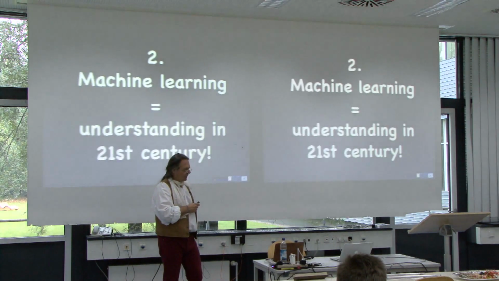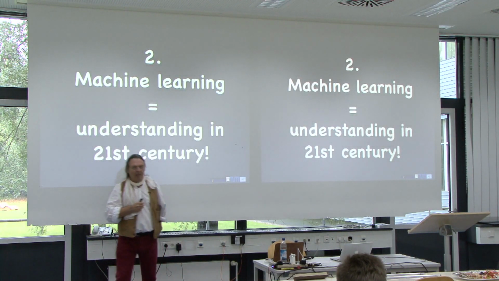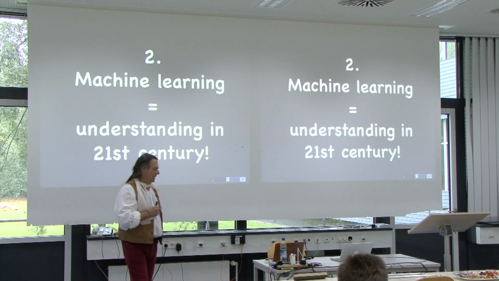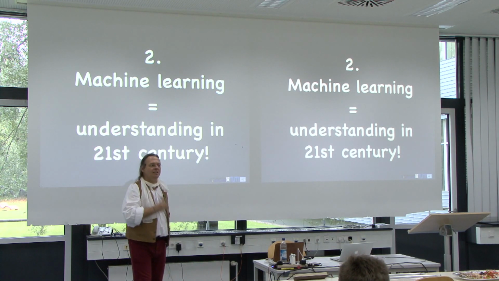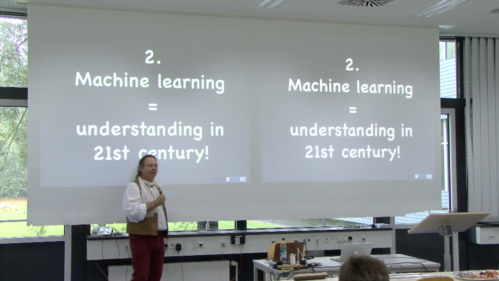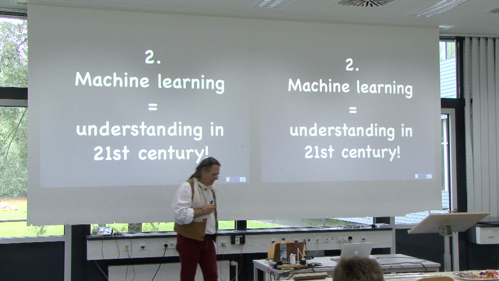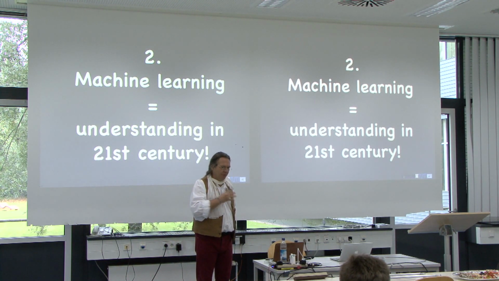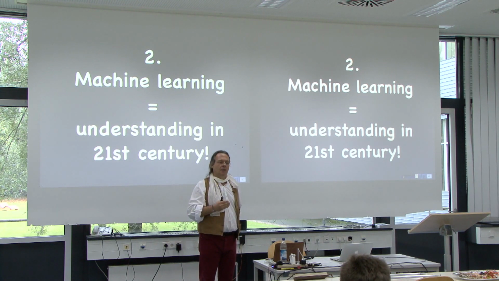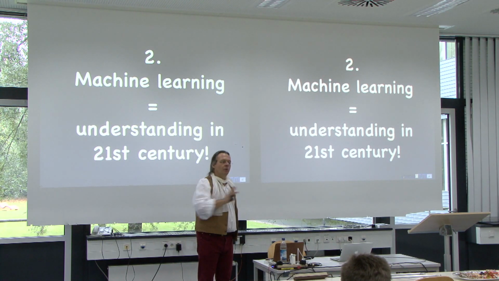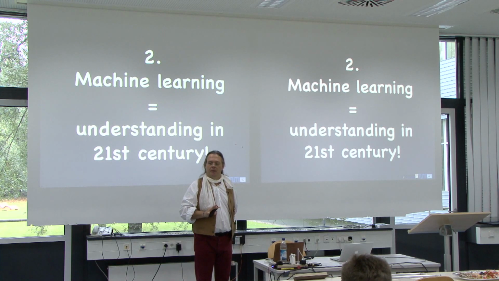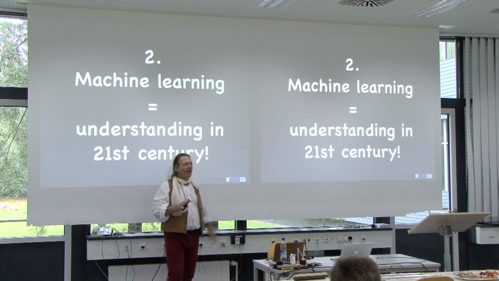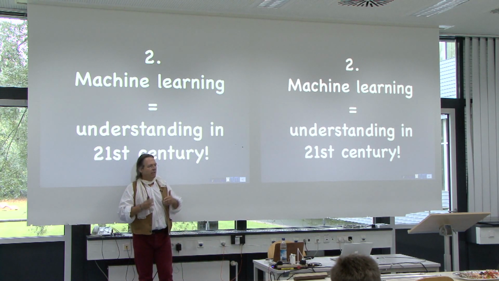I'm just listing some. So let me get into the next statement that I believe in. Machine learning is the understanding of the 21st century. And for me, and that is an important part of my message, there really is some phase transition that happens now. 3 years ago, the world was different than it is today. Something is happening just now, and that has to do with the accumulation of data, that has to do with big data.